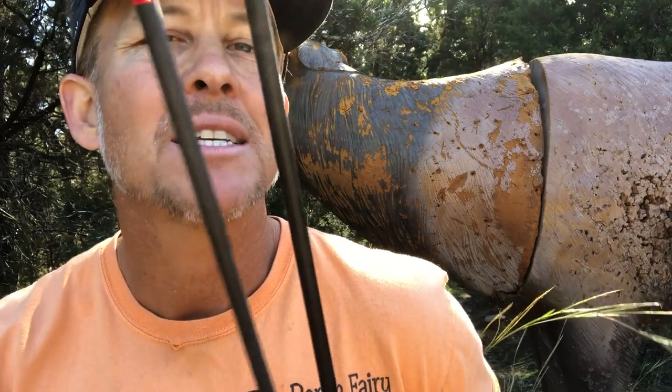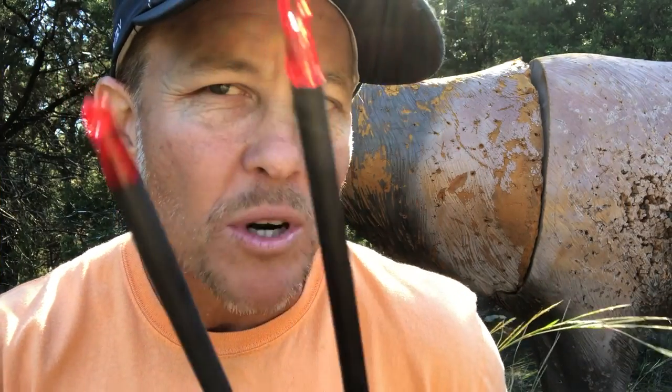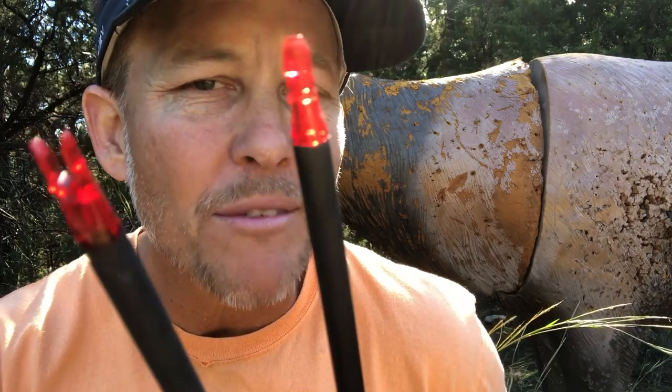The only thing I've got is, Brandon, if one of these arrows doesn't tune out, we may have to put a mechanical on it, because mechanicals solve everything.